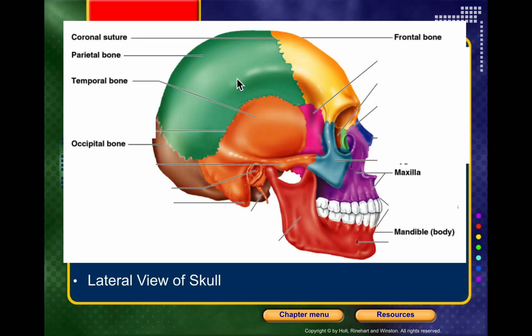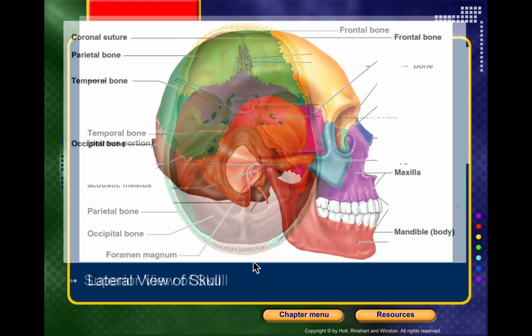So, taking a look at here, in this goldish yellow is the frontal bone, just one of those. And there's a suture there called the coronal suture that joins the two together. You see how these are little jagged lines. Then you have the parietal bone. There's one on each side of the head. They join together in the center. Occipital bone here in the back and all the way down into the base. Temporal bone in orange here on the side, and you can think of the sides of your head, you call them your temples, and that's because there's temporal bone there. And those are the bones that we talked about of the cranium.